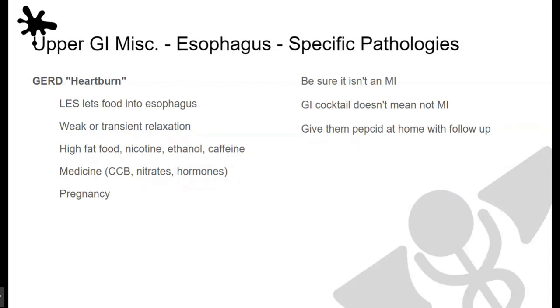It's kind of that substernal chest pain. People might call it burning. They might say that it's the same as their acid reflux. GI cocktail, if that treats it, it doesn't mean it's not an MI. You still absolutely have to rule that out. I've had that patient where he was early 60s. He came in dead. He just tipped over at a family get together, and his heart had stopped. They started CPR.